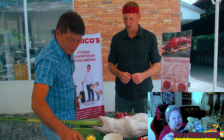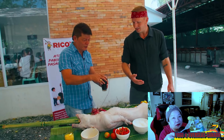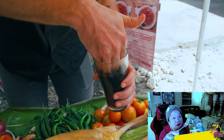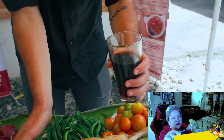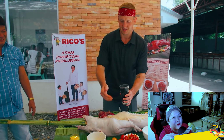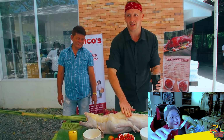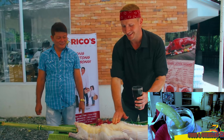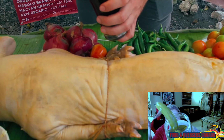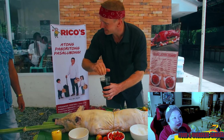What is the next step? Coloring. Coloring? Yes. I thought that was a Coca-Cola. Is that soy sauce? It is soy sauce, yeah. Ah, soy sauce. Okay. You put your hand in some soy sauce, and you kind of just gotta massage it like it's your girlfriend. Hey, did you have a long day at work, babe? Soy sauce, ladies, is great for your skin, by the way. If you want your skin to be delicious and crispy, ladies, try some soy sauce. Roll over. Good pig. Are you afraid we're showing your secret recipe?